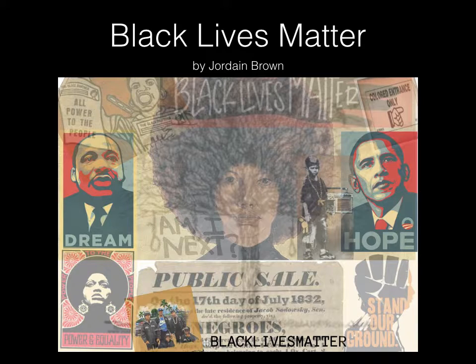So then I also added public slogans that a lot of people have used, like stand our ground or all power to the people or power and equality, and added little pieces of history like colored entrance only, because that was a huge part of the segregation and just kind of the suppression in the South, as well.